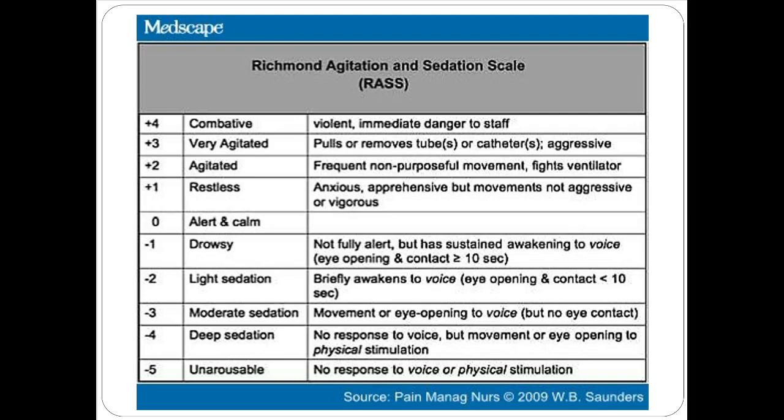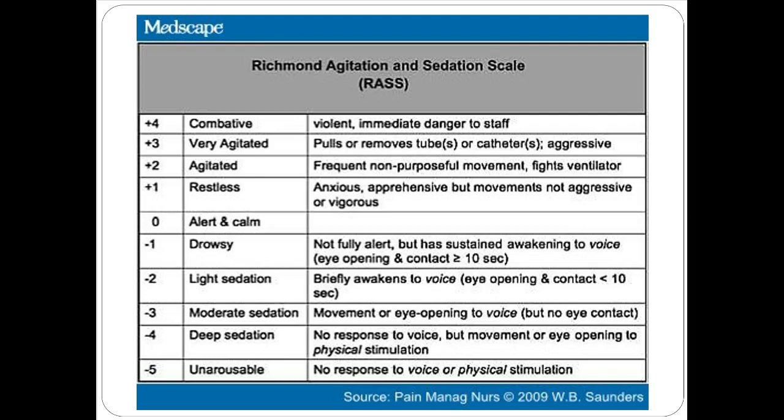Usually what we see for ICU patients is a -3 to a -4 as a target. -5, I've never seen anyone want unarousable patients completely. Usually if you can get a little bit above that, that's ideal. But light sedation is usually not enough for these patients. So somewhere in there. That's where the dexmedetomidine can be really nice, because it targets a -3 a bit more easily than your propofol and your Versed fentanyl drips do.